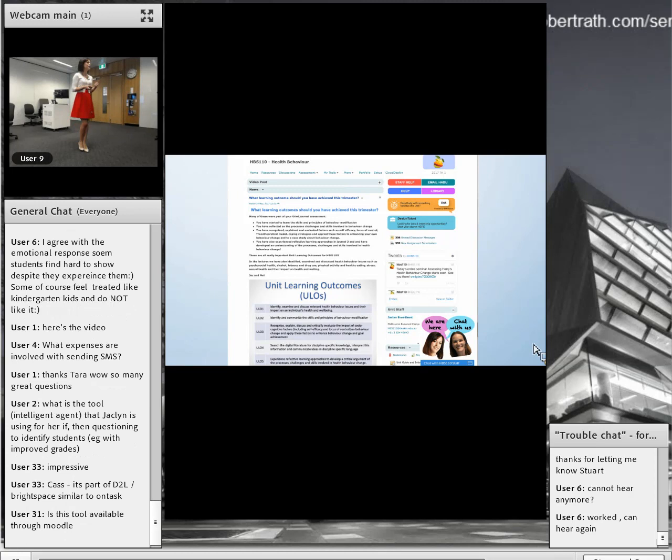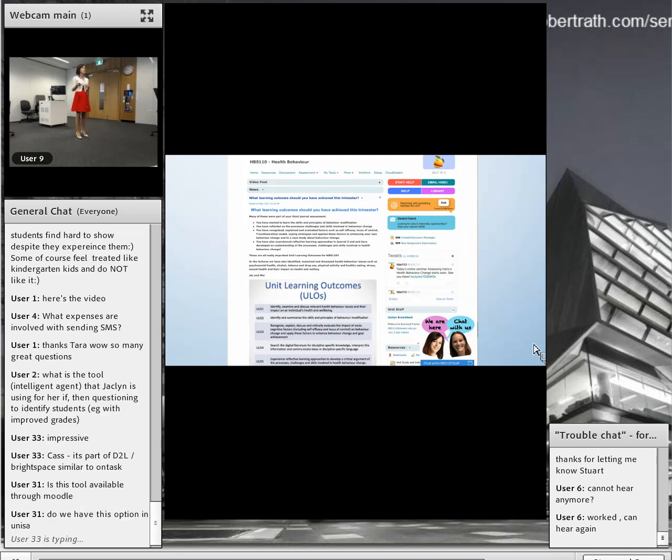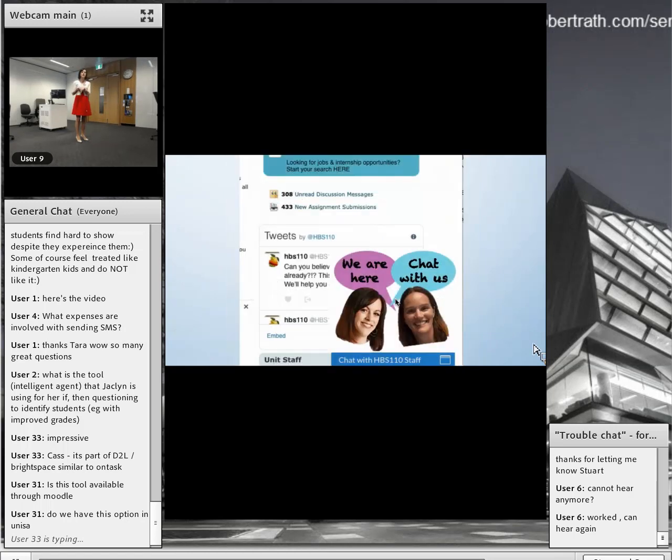And anytime that we're available, this pop-up widget is shown to the students. If we're not online, they can't see anything. They can't click on it. It doesn't exist. So this pops up, this sort of like online shopping, where they can chat to us in real time. This is actually really important for our online students. We have about 400 of the 1,500 are completely online. So this is one of the ways that we mainly connect with those students.